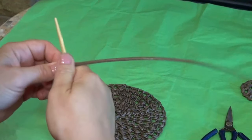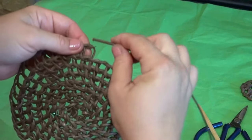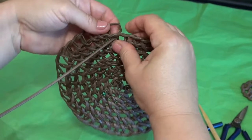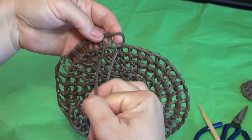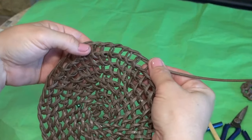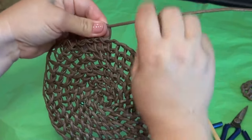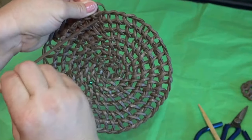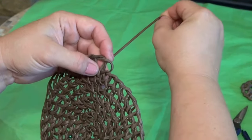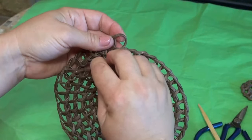I used to connect tubes always in the same place. Experimentally, I found such a size of the loops that allows me to make 3 turns and cut off the tiny tail of the tube. Here is 1, 2, 3, 4, 5. And one more additional turn for rounding my form. Continue like this to the end of the row.